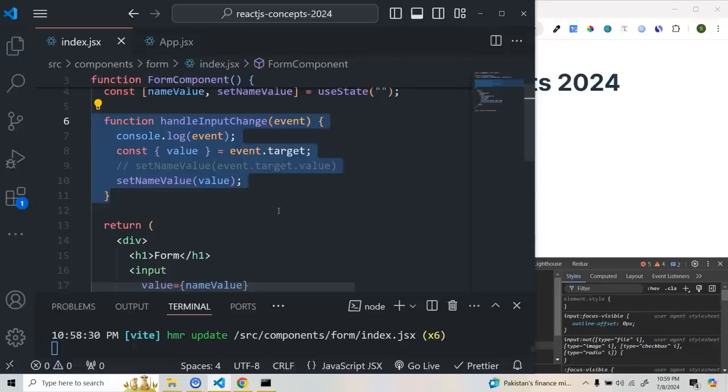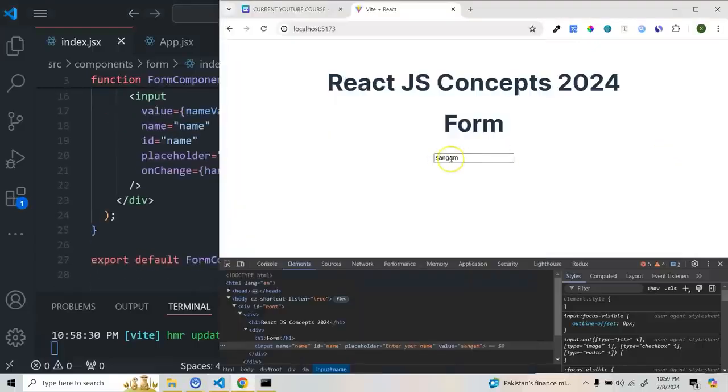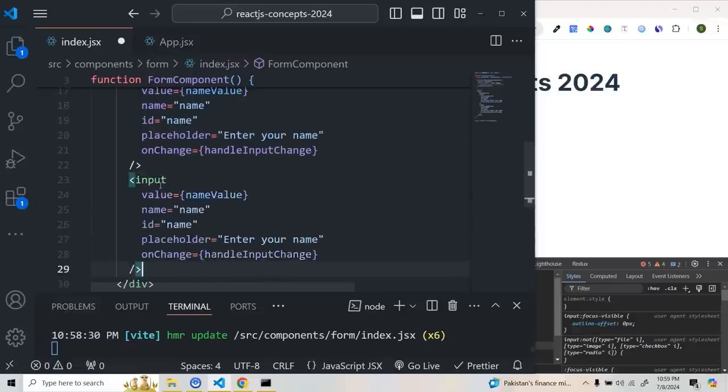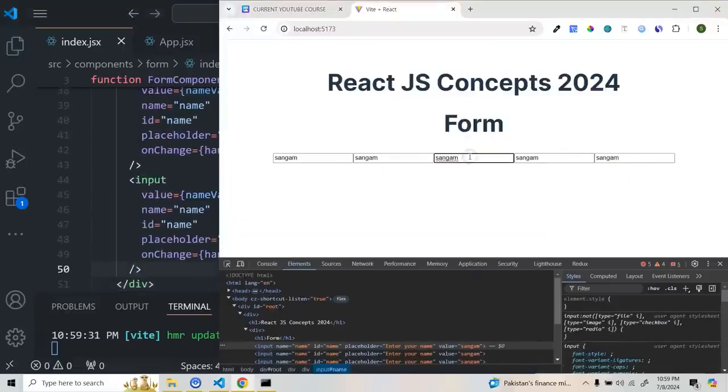Now I'm going to show you one very interesting thing, and that is how you are going to create dynamic form elements. So for example, let's say you're creating a form, and in that form you have 10 inputs, or 5 inputs and 5 selects. Now normally how would you do it? You write this input 5 times, right? So you copy this and paste it 5 times, something like that. And if you type something, obviously it will change because we have given the same state, that is fine. The problem is, whenever the number of inputs is more, how are you going to manage this?